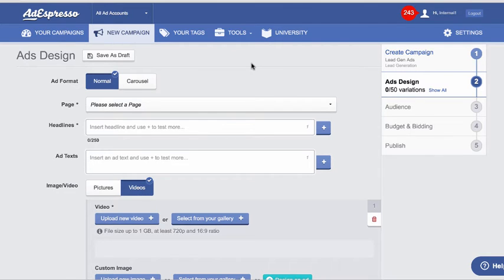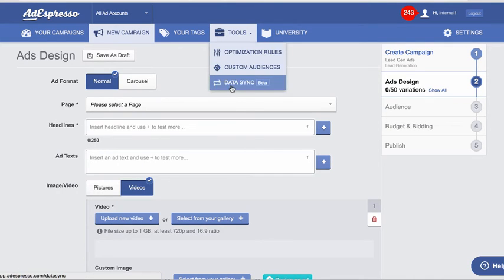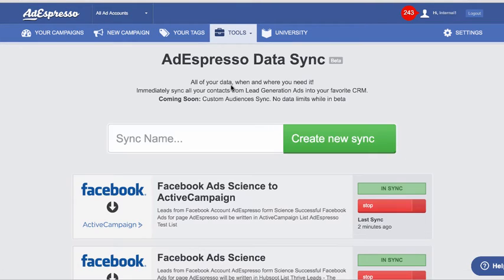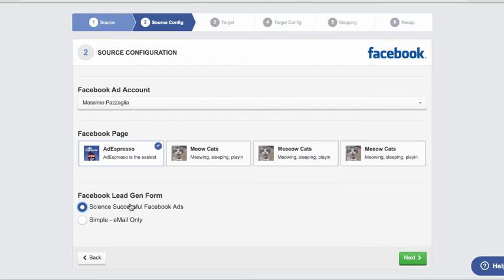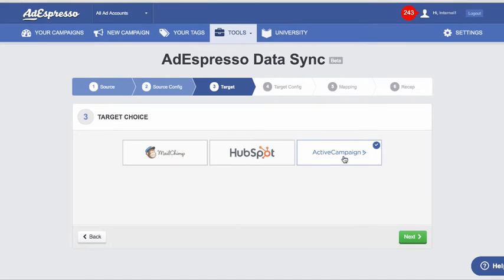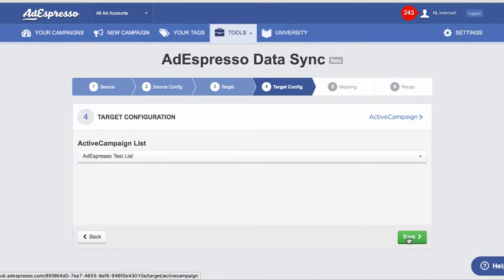And of course, once you have your lead generation ad set up, you have to send all those leads into your CRM. And again, this month we have released a new integration for our data sync tool, and we are now integrating with Active Campaigns. So just start creating a new flow. Set up everything on the Facebook side, pick your page, your advertising account and the form that you want to sync. And then pick Active Campaigns as the destination of your data. You will have to insert the API key, etc. Don't worry, you will find a link to all the documentation, all the help you need to set that up.